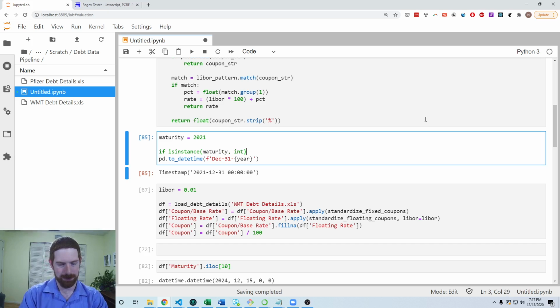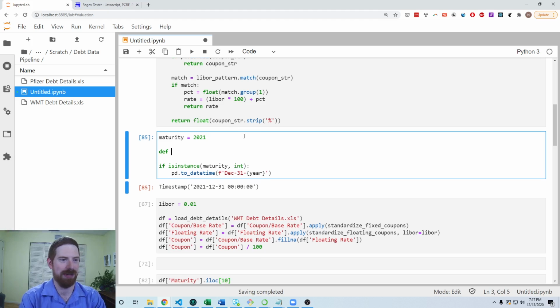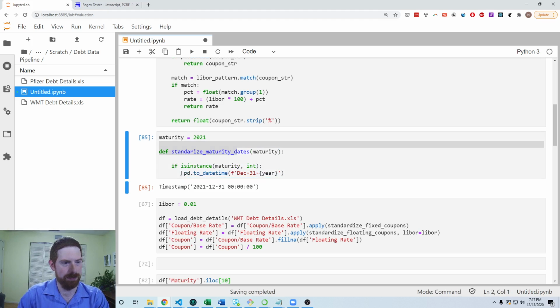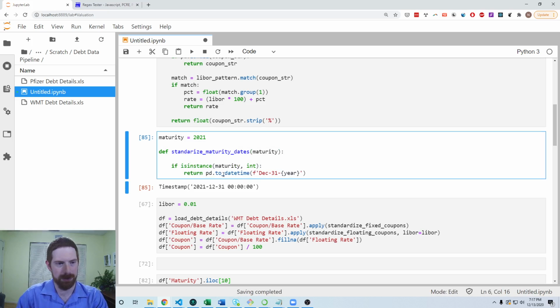So if it's an integer, then that's going to be our result, and otherwise, basically, it's passing through. So let's go ahead and make the function for that: standardize maturity dates. If it's an integer, then return the datetime of the end of the year. It needs to be maturity there.